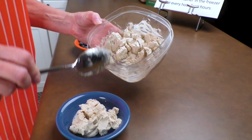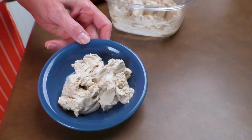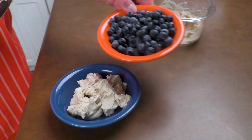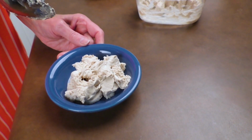Now, if you want, you can go get my chocolate sauce, my vegan chocolate sauce, and top it on this if you want. Another thing you can do is add fresh berries to it, or as I prefer, to eat it just like this. I went ahead and topped it with a few blueberries because it's so pretty that way. Raspberries, blueberries, strawberries, doesn't matter. It's delicious. Your friends are going to love it, and your kids aren't going to know the difference.